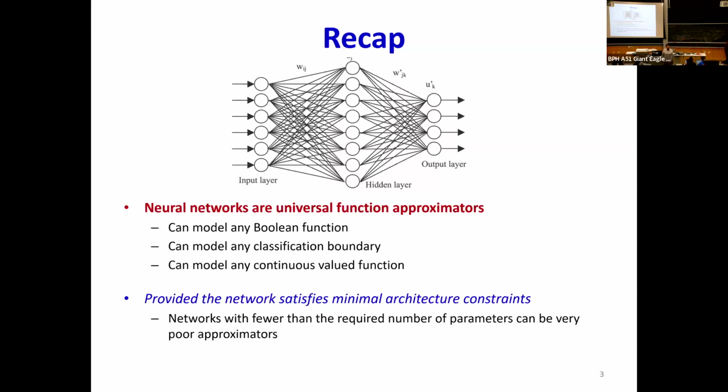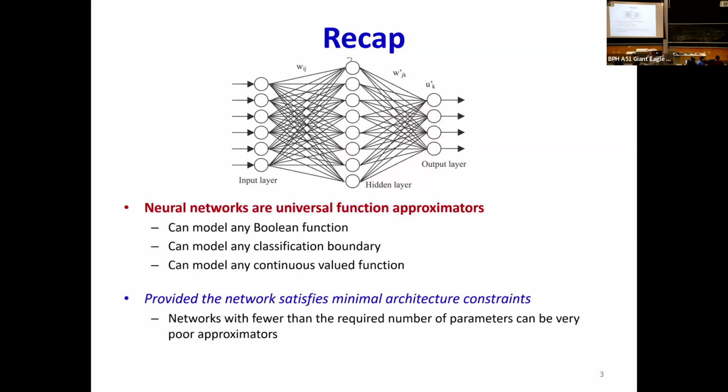Anyway, in the past couple of classes, we've introduced what neural networks are. They are these layered, networked compositions of really simple units, which together somehow manage to do a whole lot. So we saw that these networks can model any Boolean function, which means that if you give me a Boolean function, I can design a network for it.